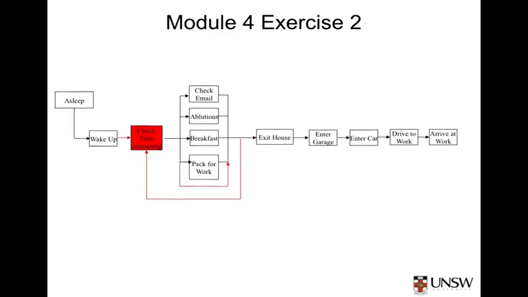We've added a null path so he doesn't have to do any of those four activities, and when he's finished one, he has to go back and finish the others — or as many as he wants — before he leaves for work. As a result, we need to add the ability for him to check the time available before he departs. There's an activity where he checks what time he's got and then chooses the task or tasks he's able to do before departing. This identifies a requirement for the businessman to be able to know what time it is as he's preparing for work.